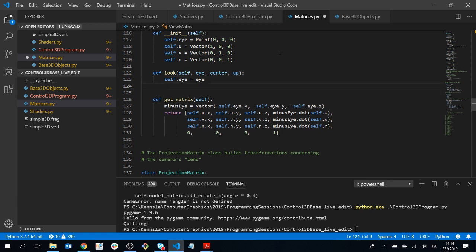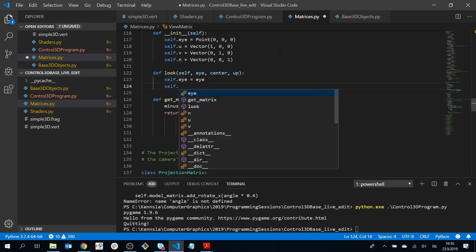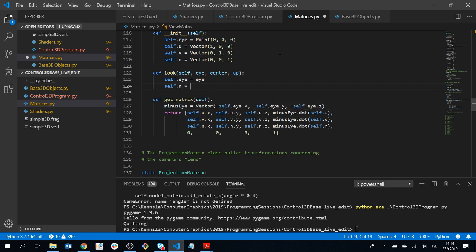Then we can say self.n equals, that should be directly backwards from us. So that would be I minus center, the vector from center to I, which is the vector towards us, which is then backwards from us. So I is a point, center is a point.